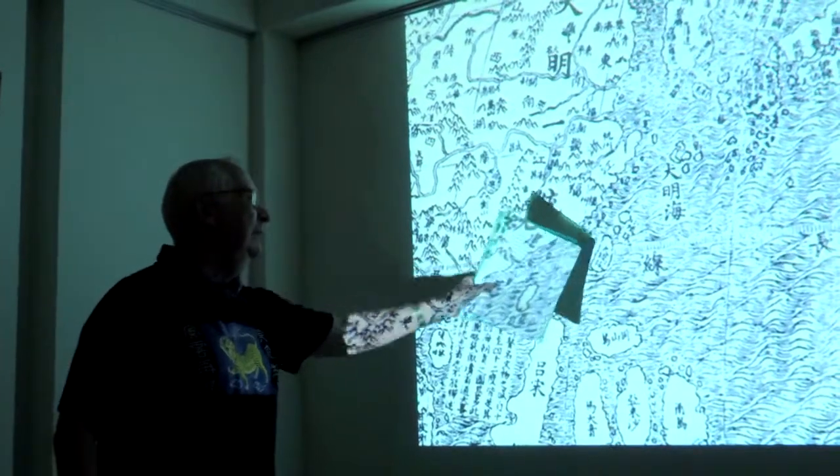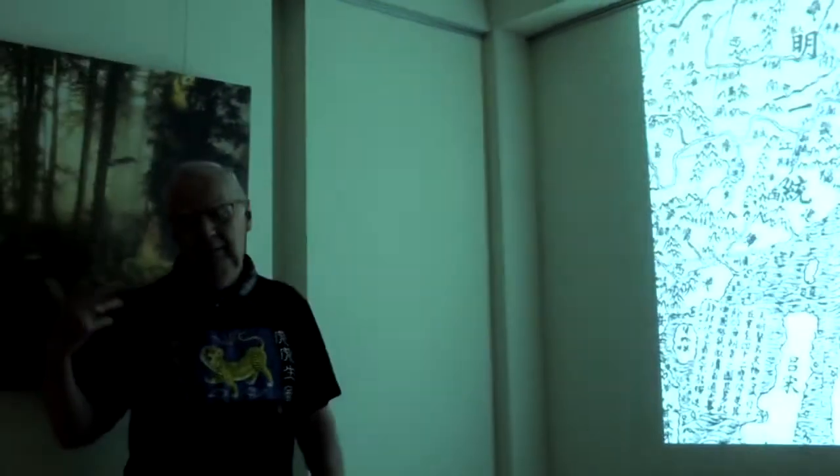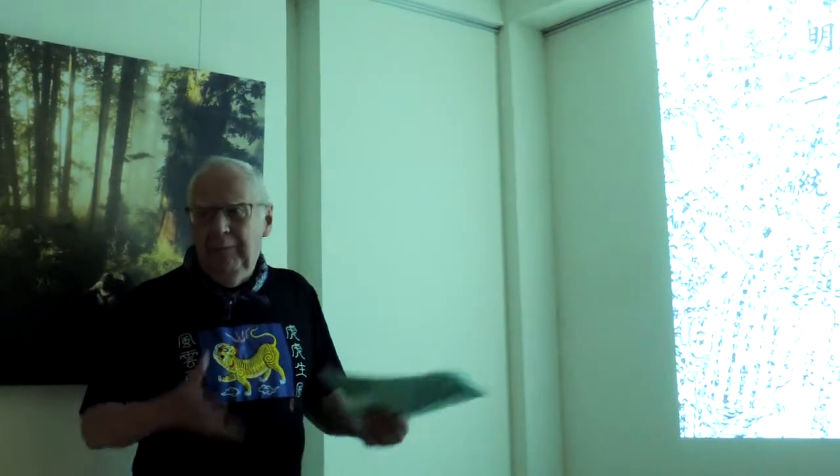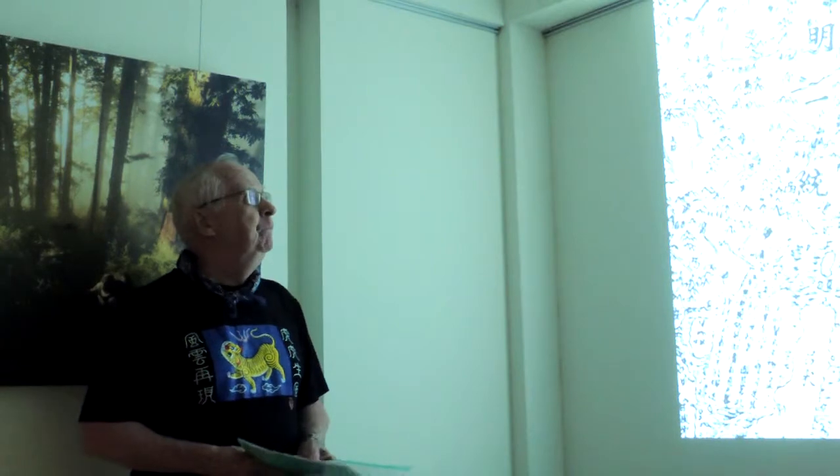So it's done during, of course, the Ming period, 1602. We're going to see a close-up here. Okay, see, this is a close-up of one of those panels, and you can see Taiwan is named Okinawa on the map. Matteo Ricci is on the continent. He doesn't really know that much about it.